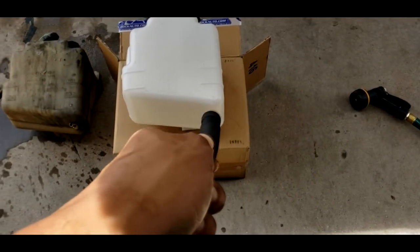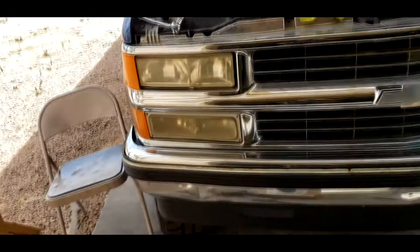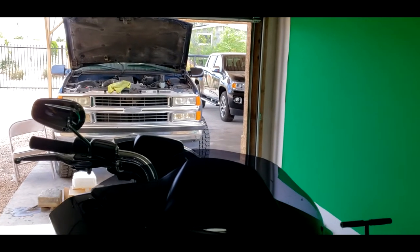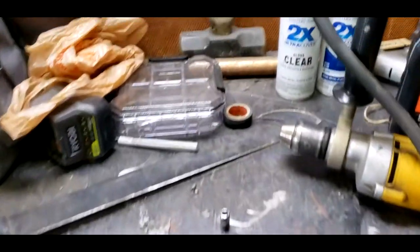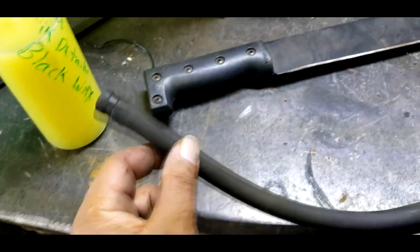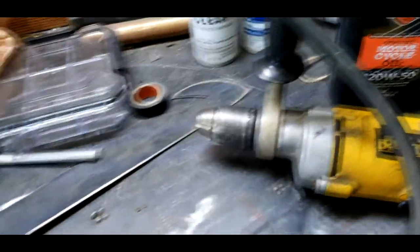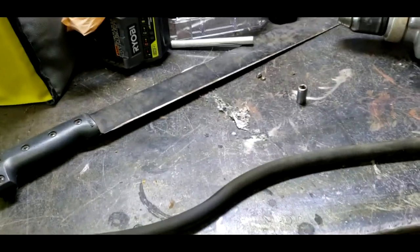All right, I'm going to stick this on the tank, mount the tank up, and then fish the hoses back through the bottom, back on the radiator. Let me tell you, something I thought was going to take about 10 minutes is starting to turn into something more. Now, these are the hose clamps that came off of it. I tried to take this one off, or the other one off the other side, and guess what? I broke it. I broke that top piece of the hose clamp. So I said, oh, no problem. Let me go see what I got in the garage and just put a new hose clamp on it.